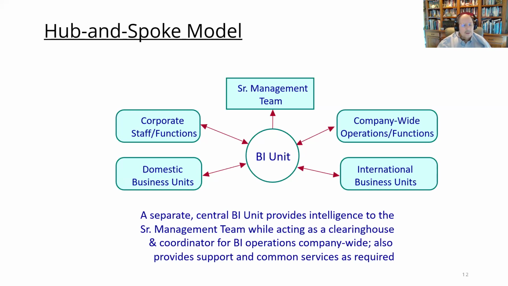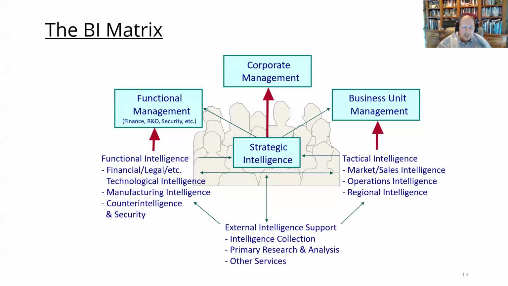Now, let me move on to number 7. And this happens to be the model I like the least. It's called the Business Intelligence Matrix. But again, it's designed by the corporate culture of a firm which is large, it's global, but it's highly decentralized in decision-making style. And each unit of the company may be in a completely different business. This is a company that has a variety of businesses which are not connected to one another in any way.